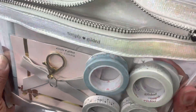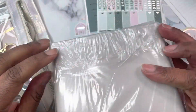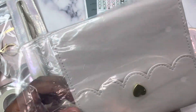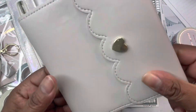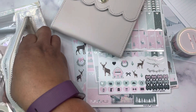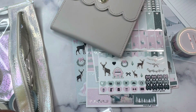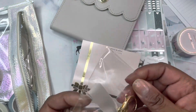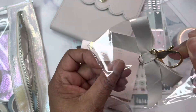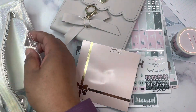Got this cute little pouch — like a holographic iridescent, very pretty. And inside of that we have an album. I do like this album because it is that taupe color that I am loving for this year, so we'll definitely be putting that to use. And then we got a bow — I'm not a bow person, but maybe I should start because it's also in the taupe color.